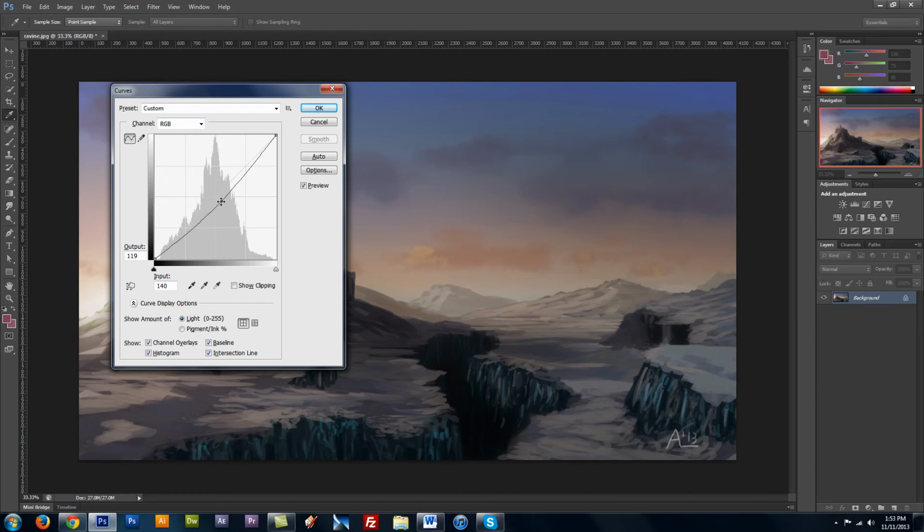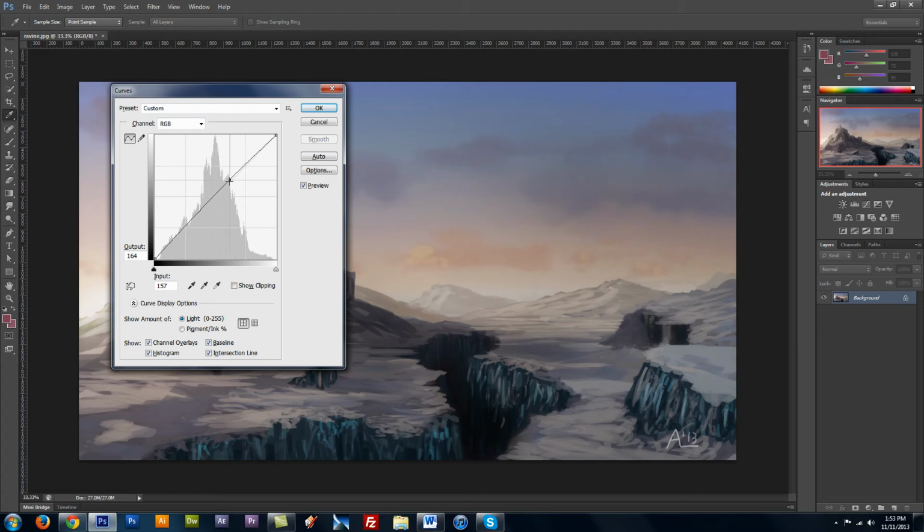A common type of curve that you can do is an S curve. It doesn't look much like an S, but it does add a nice contrast effect to it. So I had that first point here, and you can move these along the line, and I drag this one towards the top. And then I'm going to add a second point and just gently drag this down. And I'll click the preview on and off, and it just adds a little bit of contrast. Again, it doesn't look much like an S.